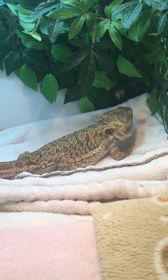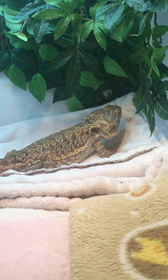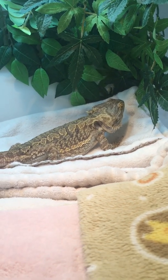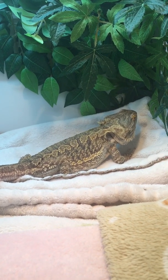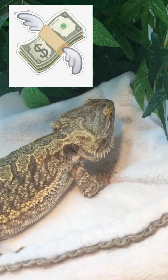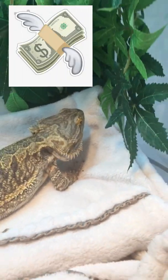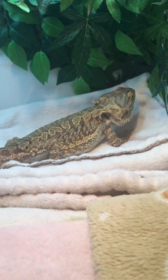Under normal circumstances a dragon would have laid the eggs in that period, so surgery was the only option to save her. If the eggs stay inside a dragon it can make them really sick — especially if they break inside her — and it can actually kill them. So it's important to figure out if your dragon has eggs, monitor how long they've been in there, and decide whether to get a vet's help.